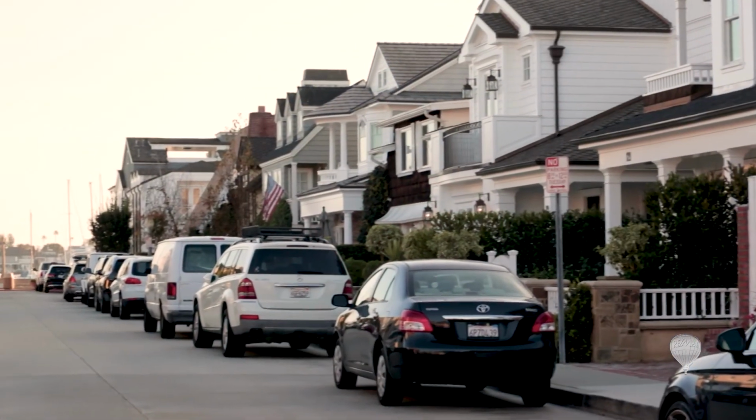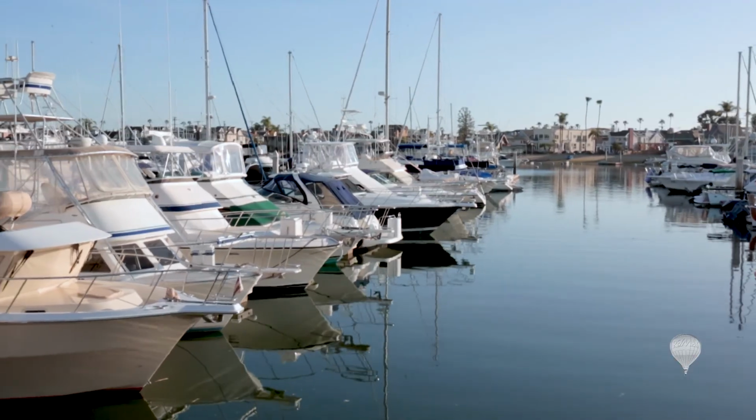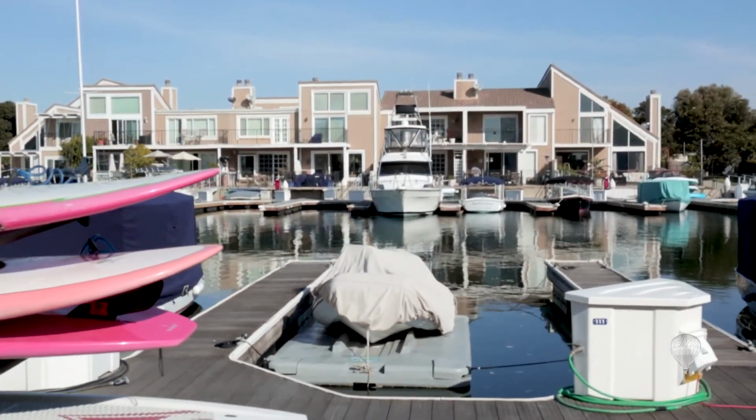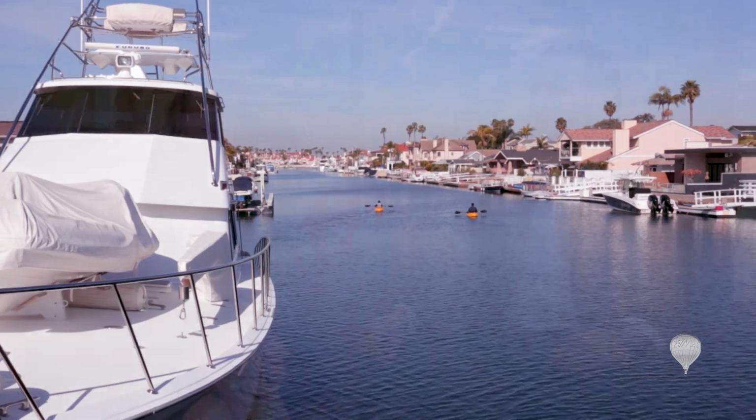Absolutely, and you still have the people too that live on certain islands, like around here in Huntington Harbor, you have Trinidad Island or Humboldt Island. And some of these houses are interior houses. They're not on the water. They're not located on the actual waterfront. And it's still a great opportunity. Some of them come with boat slips, and some of them just have kayaks or paddle boards, and they just walk down to the nearest little kiddie beach, and they basically go out there and have a good time still anyways. So it's a great opportunity for anybody.